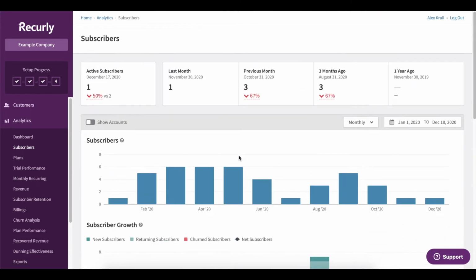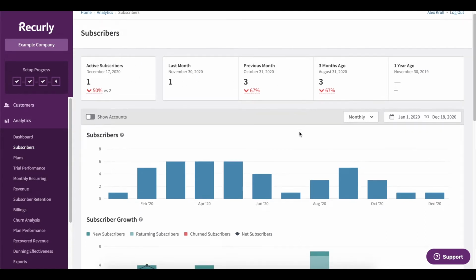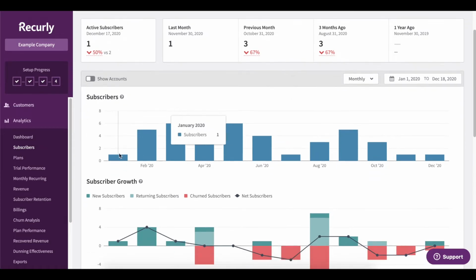So our dashboards kind of work in a particular order here. So we've got overall metrics up top. So we've got our total active. Again, this is a sandbox account, so you're not seeing a whole lot of information, but I've got 1 active, I've got 1 last month, 3 the previous month, etc. Then you get into our visualization. So it really just depends on what kind of data ingester you are. So if you like to visualize things, this is the place to be.